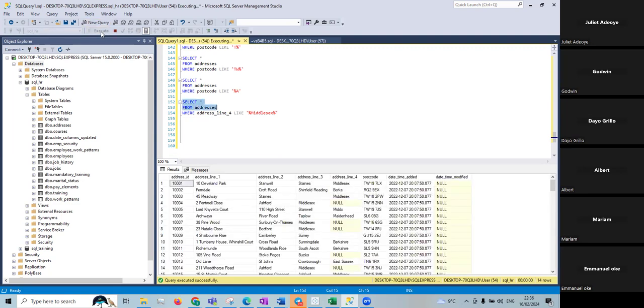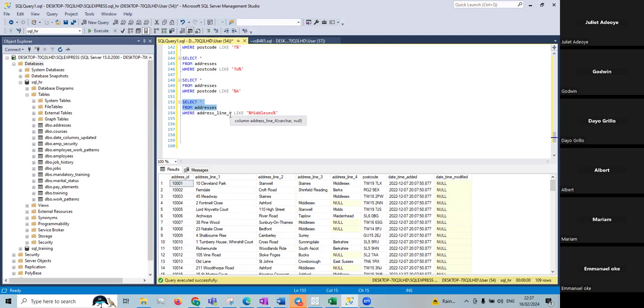Let's find out first. If we take line 1, for example, we have Cleveland Park here, we have Lord something court, Pinewood, Natalie Close, Vine Road.